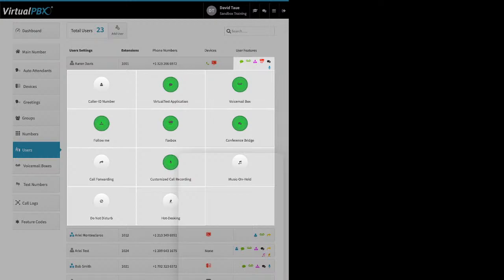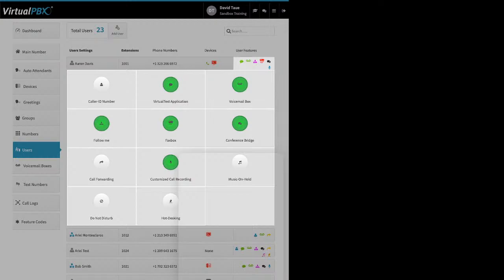So it is possible for a new user to get 3 emails with 3 logins, right? The dash user login, that dash.virtualpbx, so that username, password, and the account name. They can get a soft phone, VirtualPBX soft phone login information. And then they can get another email about the virtual text login information.